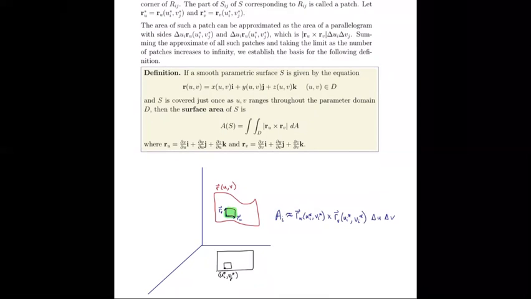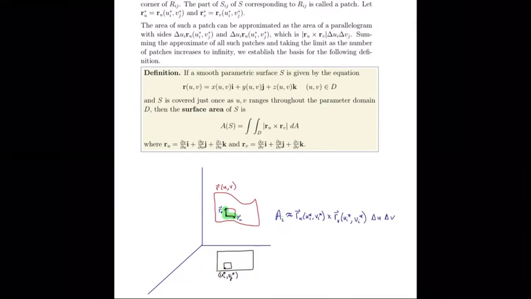And what we want to be able to do is calculate the surface area of this entire surface for this given rectangular region below, or as it corresponds to the rectangular region below it. So in other words, this whole rectangular region is corresponding as the domain to the surface above it. In other words, the points uv that give us the points x, y, z above it. Okay, to that end, we need to be able to approximate the area of one of these patches.